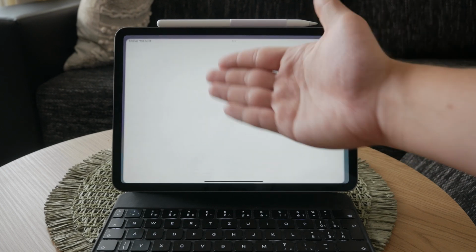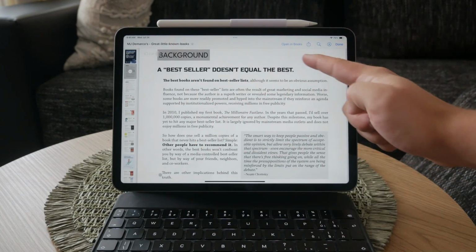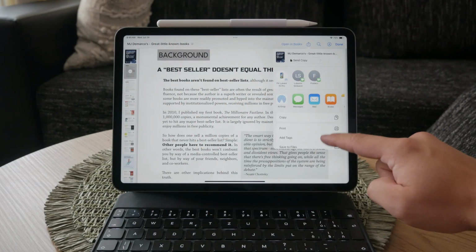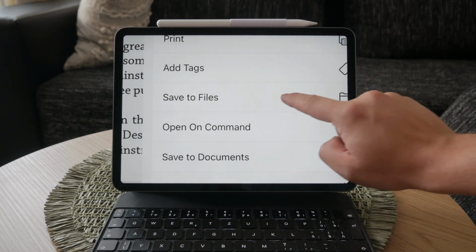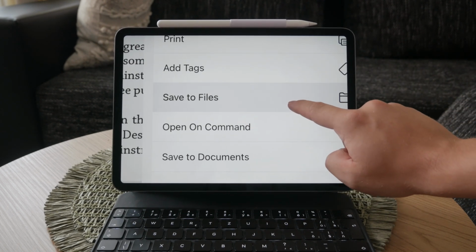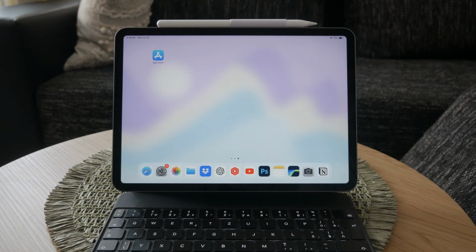Once you have your PDF saved in your file manager, you can create folders and organize them as much as you like. This helps keep everything tidy and makes it easy to find the documents you need. Whether you're using the Files app, Dropbox, Google Drive, or any other file manager, the key is to have a centralized place where all your files reside.